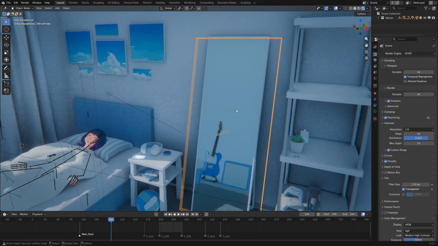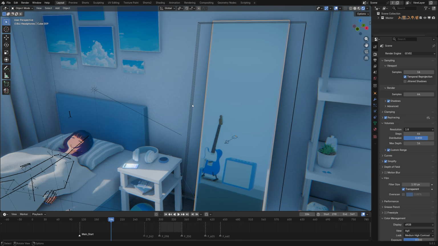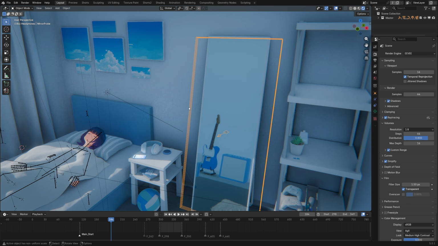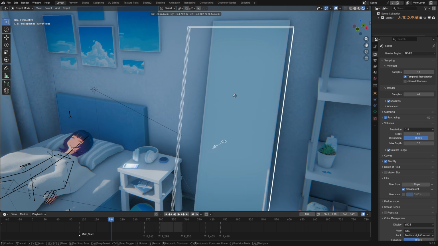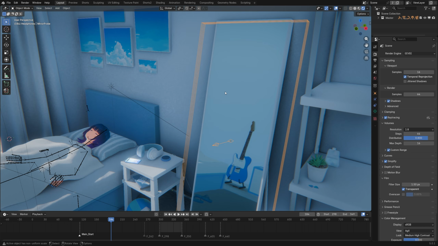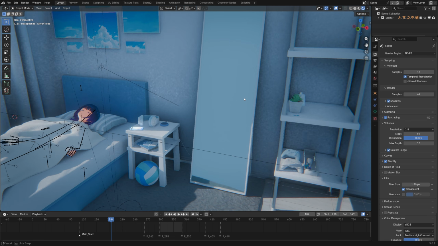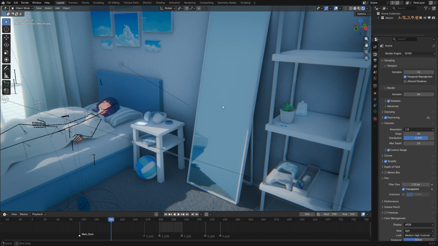And the next thing I want to talk about is the mirror over here. Specifically, I want to talk about reflections in Eevee, because by default, Eevee just doesn't look really nice with the reflections. You can't really see what's being reflected most of the time. The one thing that I did here, some of you guys might not know about this, but there's this little thing right here, and this is called a light probe. What would happen if I hide the light probe? By default, reflections in Eevee, they do look like this.